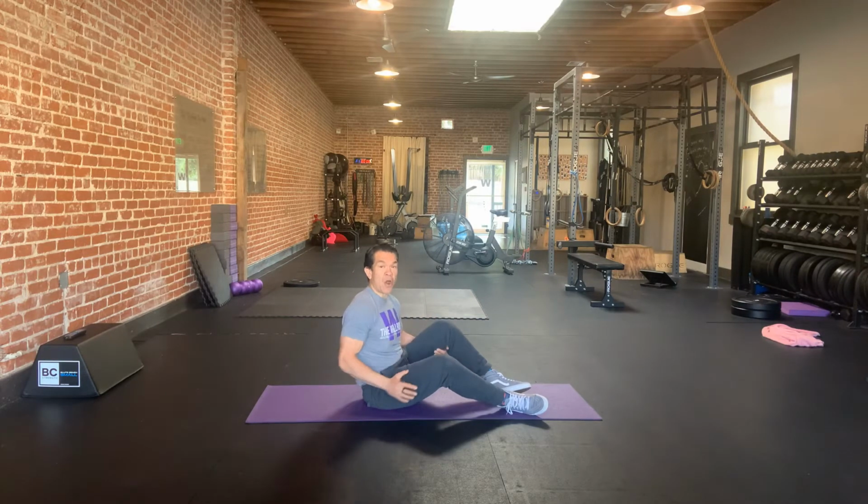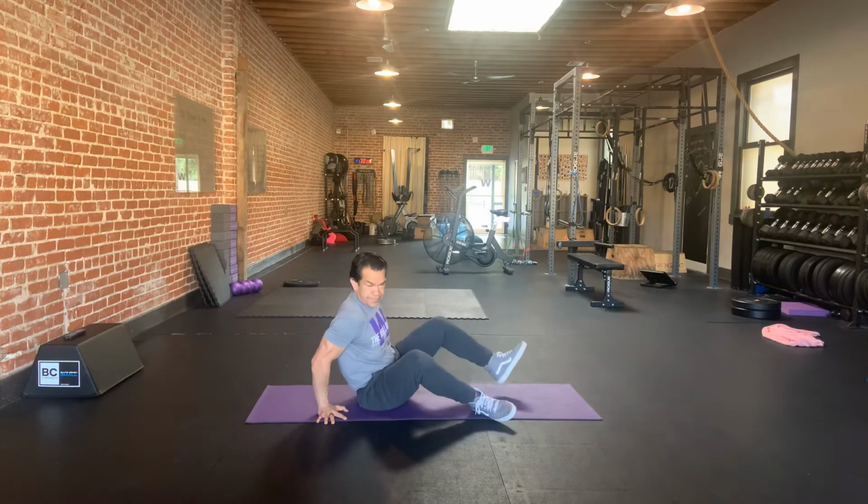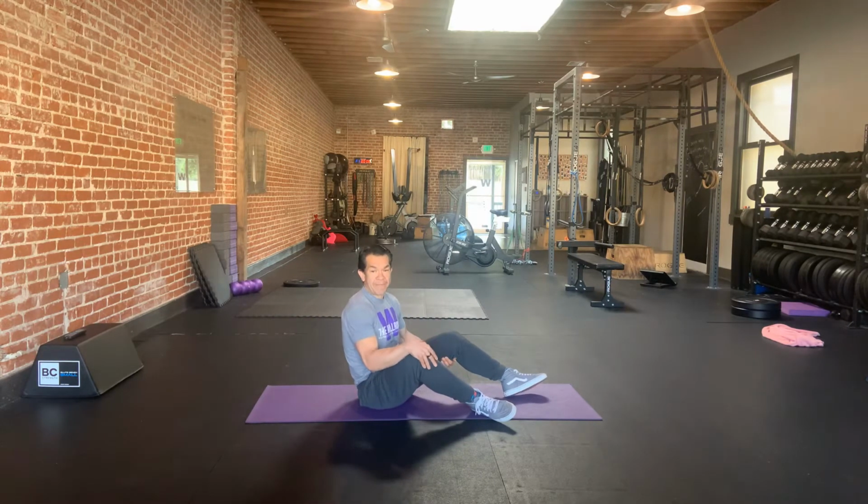And if that's too hard with the straight leg, because it can be, you could also do this table version like this. This is easier. Straight legs is harder. The fourth and final movement is straight leg sit up.